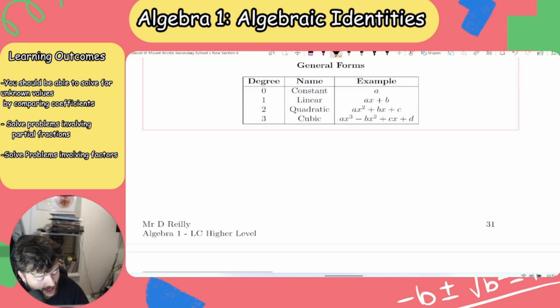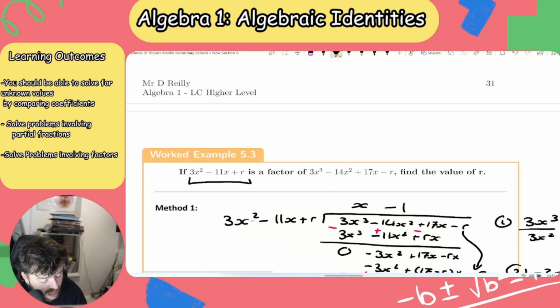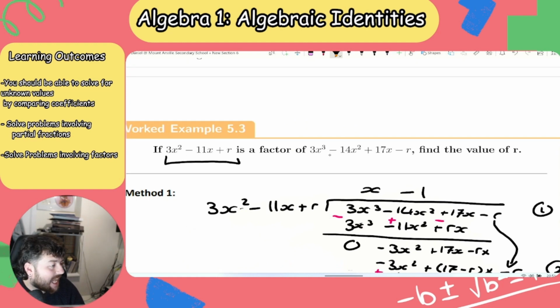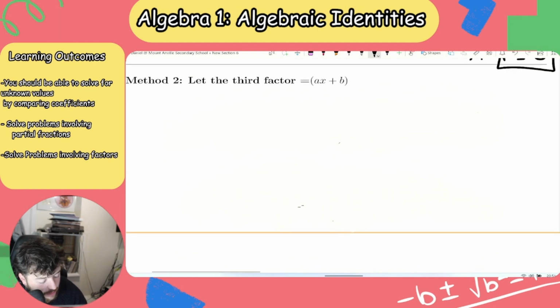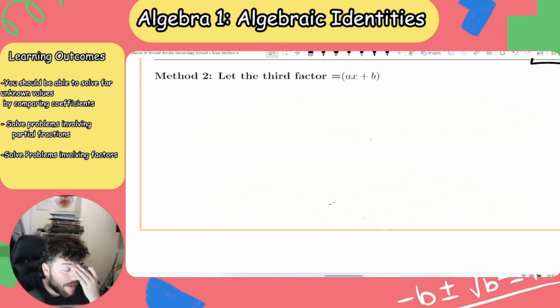So if I have, let's say, a quadratic that is a factor of a cubic. This has 2 roots. This has 3 roots. So I need to now multiply with something that has 1 root in order to get 3 roots. And that's why I multiply by ax plus b. Now it doesn't need to be a and b. You can literally use whatever you want. If a and b is already in the question, use m and n. Use L and p. Use W and Z, whatever, I don't really care.